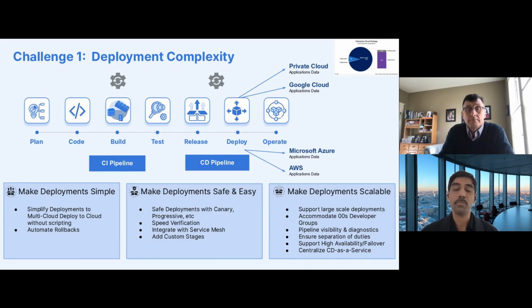So essentially what you need is a purpose-built system that allows you to deliver the software reliably to these large environments. So that's where the deployment complexity here is more about delivering reliably for not just one cluster, but for a large number of clusters.